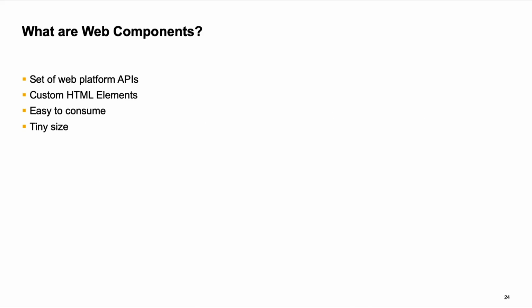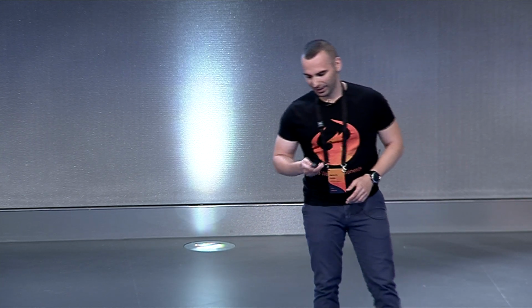So what are web components at all? Web components are actually a standard in your browser, which let you define custom tags. By custom tags, I mean you can define your own HTML tag and use it in your page. It can encapsulate HTML, CSS, and also some behavior, some JavaScript. So it's similar to what we have in OpenUI5 as controls, but it is native for the browser. By native, I mean really native. You can do it in the console of your browser. You can change stuff dynamically in your inspector. You can do it anywhere where HTML is a known language. They're easy to consume, and they have a really tiny size. For example, for a single component of ours, together with the whole framework, you get 10, 12 kilobytes of code, which is really small.